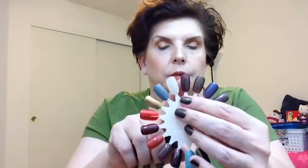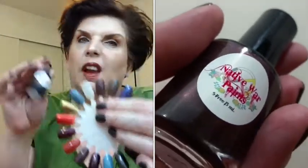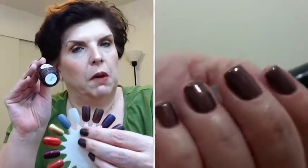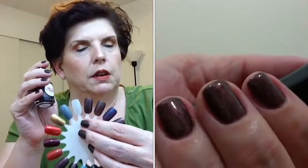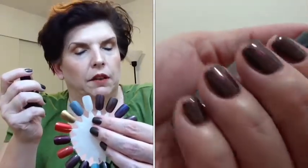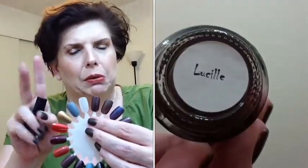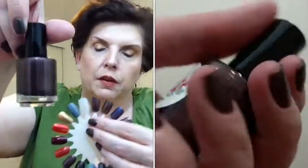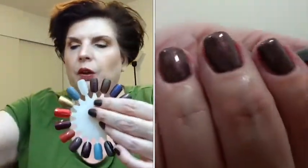And finally I have Lucille, which is a shimmery dark red holo. Lucille is the weapon that took out two of the main characters — I was screaming on Sunday night watching that show. Bad enough they took away one of the main characters, they took away two. So Lucille was responsible for that, and we have a polish named Lucille. It's a shimmery dark red holo — gorgeous.